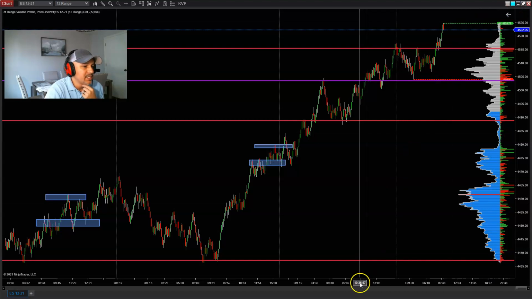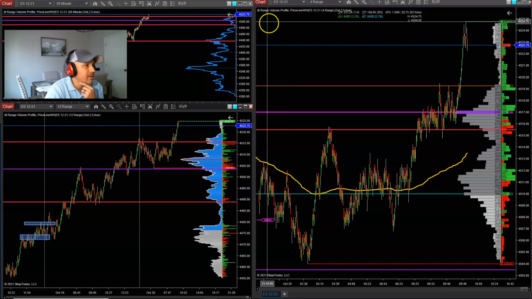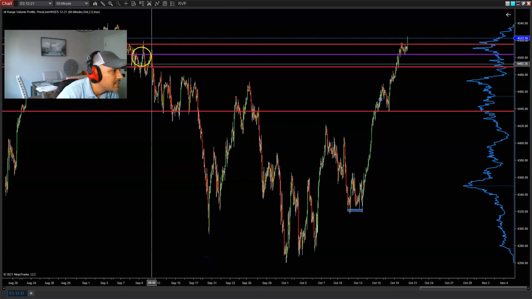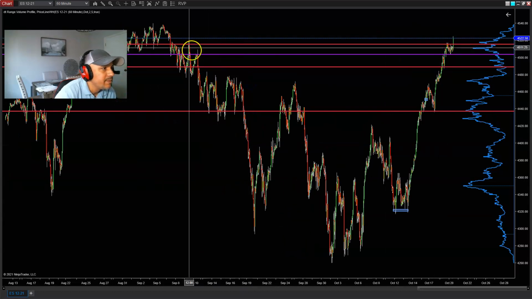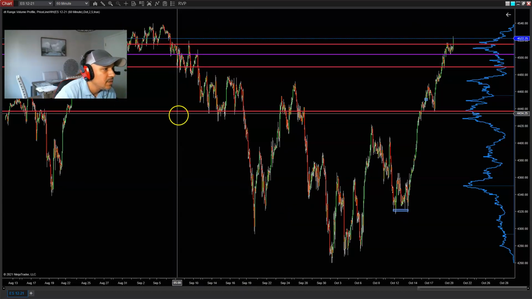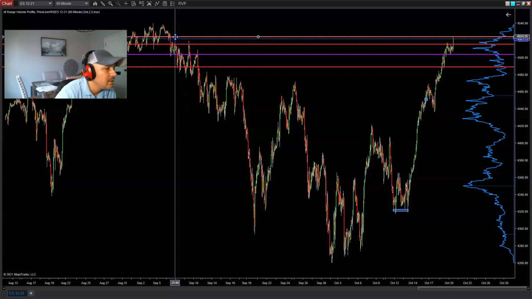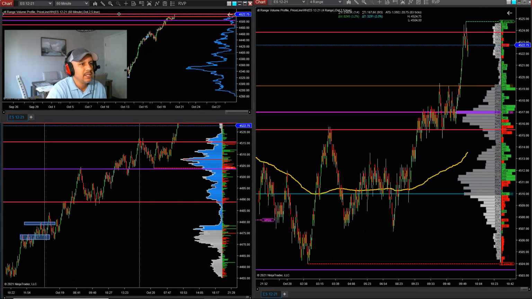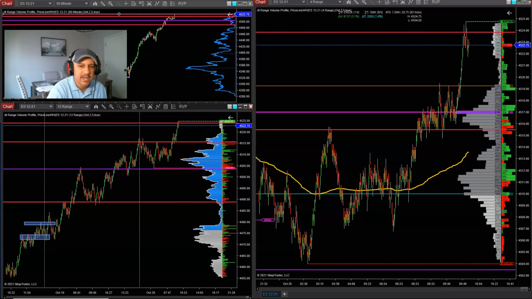Okay, so let's see. Let's go to the 60-minute chart. So yesterday, like I said, we were making higher highs and higher lows. So price is pulling back into, this is a retracement back into this area right here, guys. So right here. All right. So price is bouncing. We're at the upper end of a high volume area, and price could definitely be trying to bounce here, reject this area, and push lower. So let's see what happens.